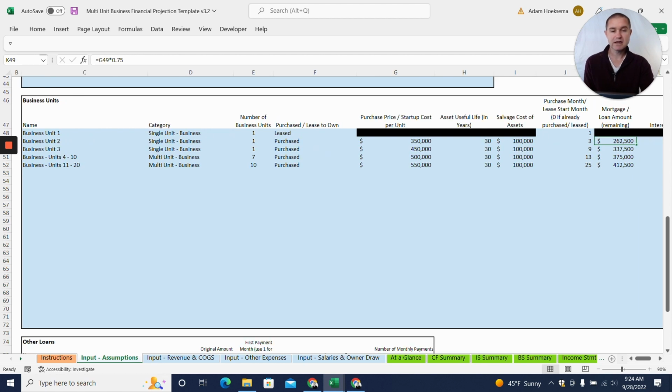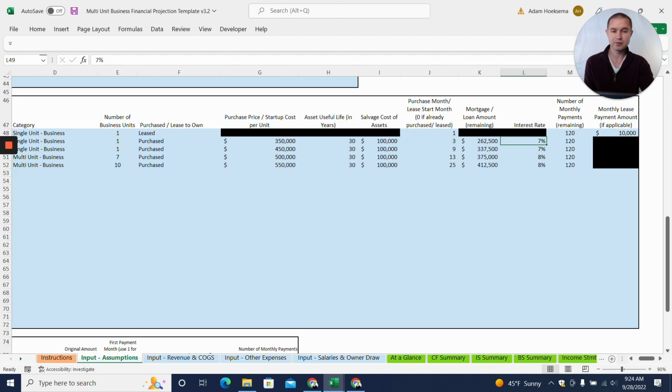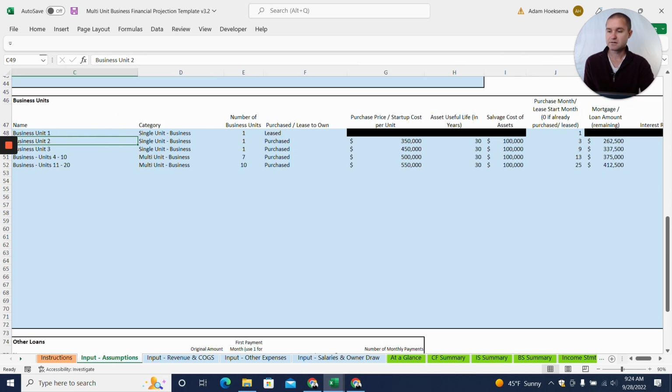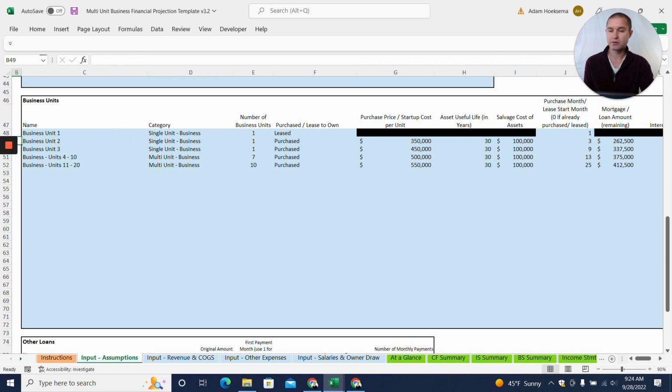And then here we can set up our financing. So if you're getting a loan to make that acquisition, here we've assumed it's the purchase price times 0.75, so 75% financing with debt in this example, with a 7% interest rate over 10 years. So again, that was just rolling up one unit.